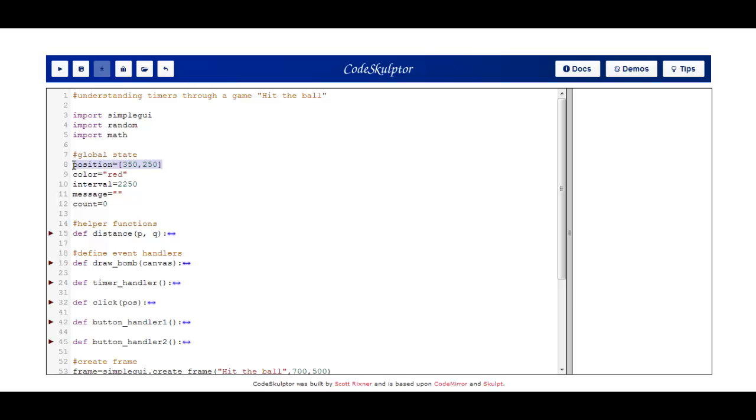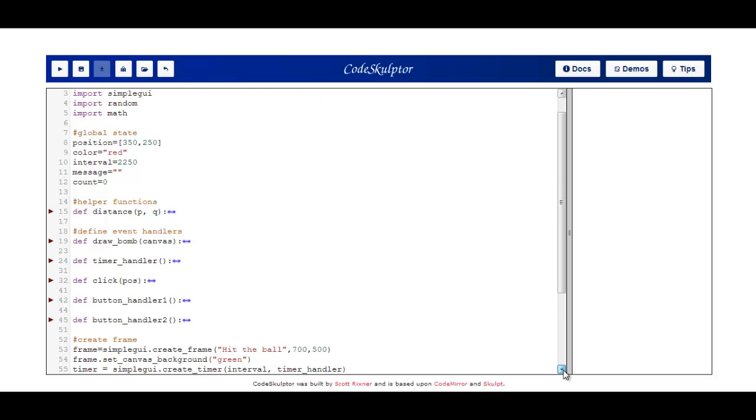That is, you put 2 square brackets and you put a comma between the 2 elements. The next is that I have declared color as red. Then I have made interval as 2250. Message has been left as blank and count as 0. So I have just declared this global state, and you will soon come to know why I have declared whatever state I have declared it as.